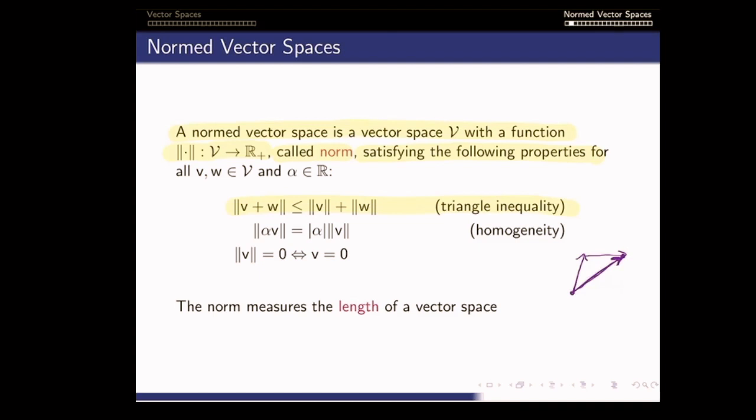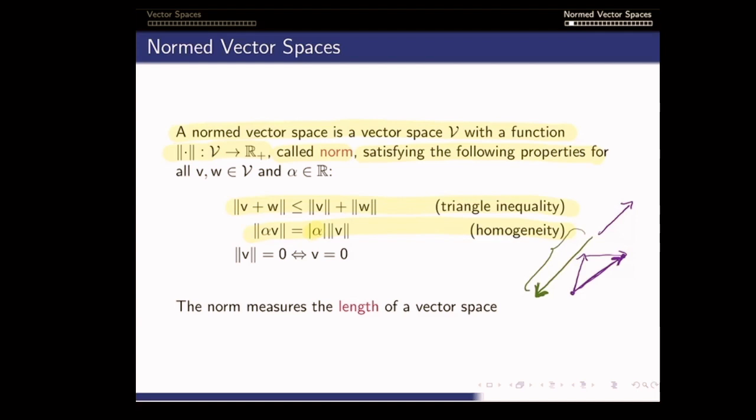This property. Then the second one is the homogeneity, and this means that if I scale my vector, then this is the same like scaling the length. And it has to be here the absolute value of alpha, because otherwise we might get negative lengths. So the norm is a length which is mapped always to a positive or non-negative value. So if I have here a vector v and I scale it negatively, I multiply this with -2, so I get this vector, and then the length of this vector is not affected by the sign I have.